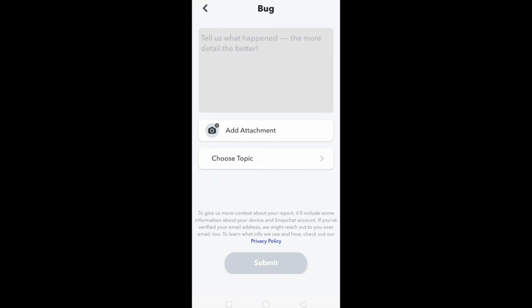Now briefly state the issue that you are facing. I would suggest that you just copy paste whatever I'm writing here.